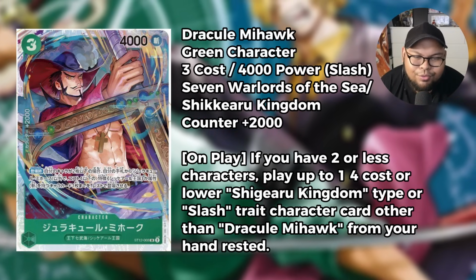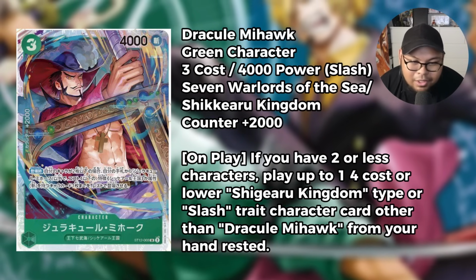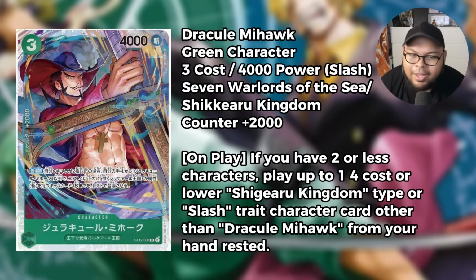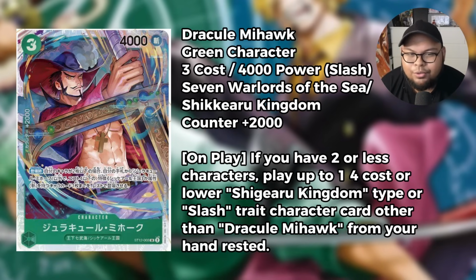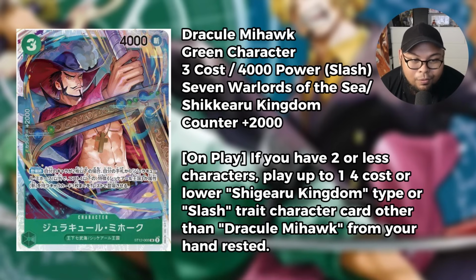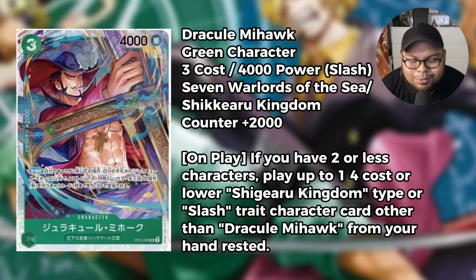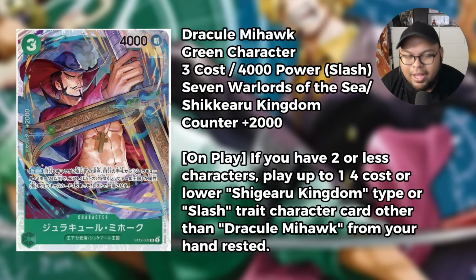On play, if you have 2 or less characters, play up to 1 4 cost or lower Shigeru Kingdom type or slash trait character other than Dracule Mihawk from your hand rested. And this is one of those cards that are super utility, because you can bring out a 4 cost 6000 power Zoro that has the slash trait character type, which we'll talk about later on. There's one in the deck as well, and then return it with your leader's ability, and then you have Mihawk in your hand as a 2k counter.